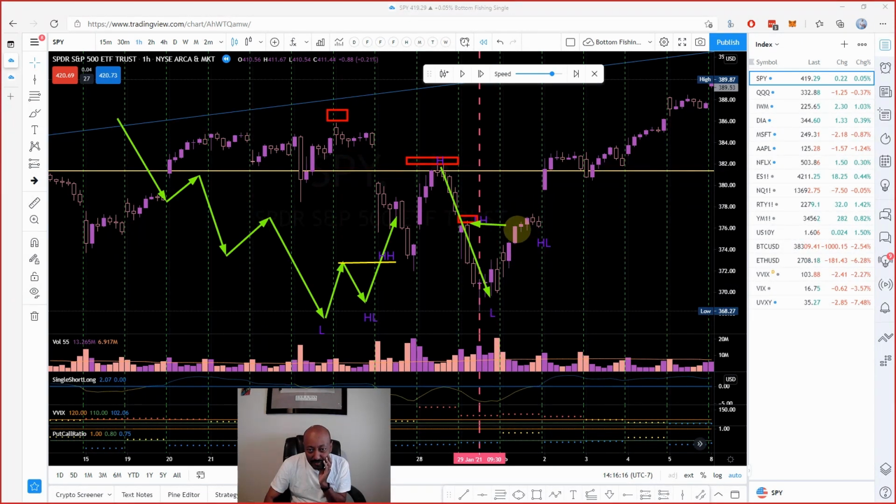Price could do this, reverse and continue. I would consider it because it has formed a higher low. But if price doesn't continue to the upside and it just keeps going down, then that was not really a break of structure. That's true. At least not to the upside, right? Yep. So what you want is, as soon as these highs are broken, right here, you have a break of structure.